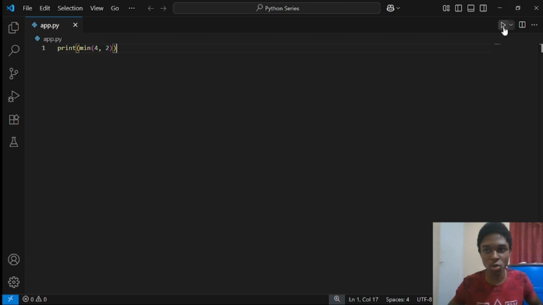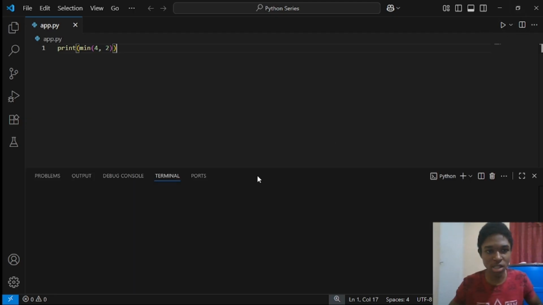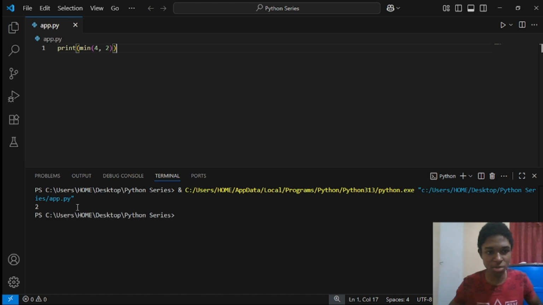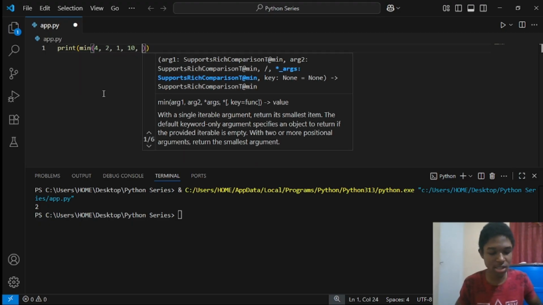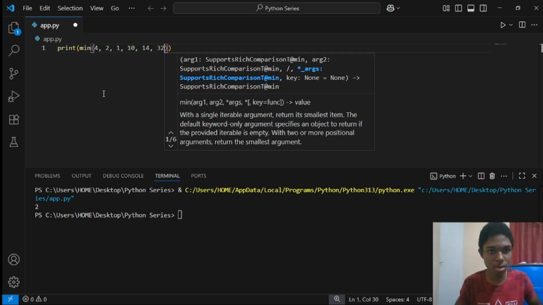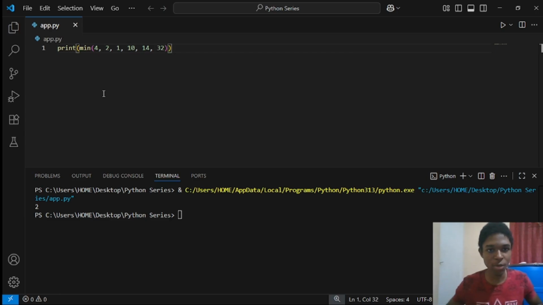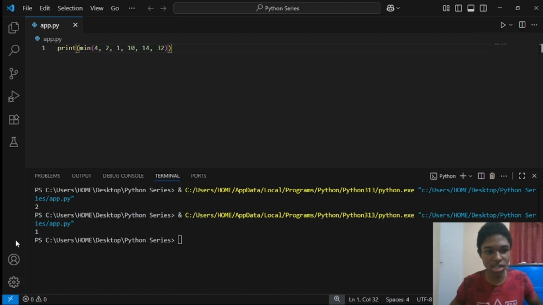And then if we run our code, you'll see it will give us the minimum, or the smallest value, which is 2. Now let's add some more values inside of here. Let's add 1, let's say 10, let's say 14, 32. And if we save our code and we run it, we should get 1 this time for our minimum.